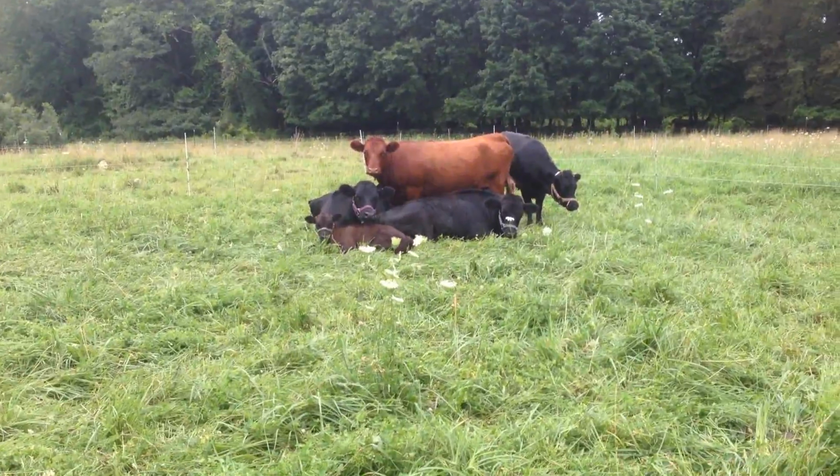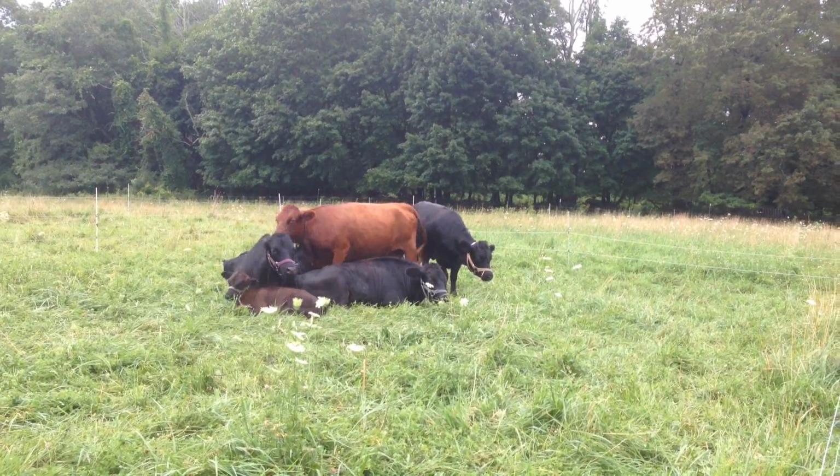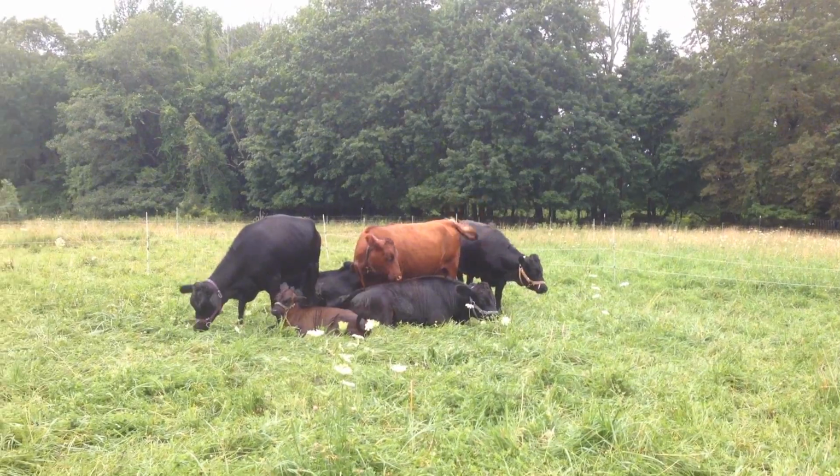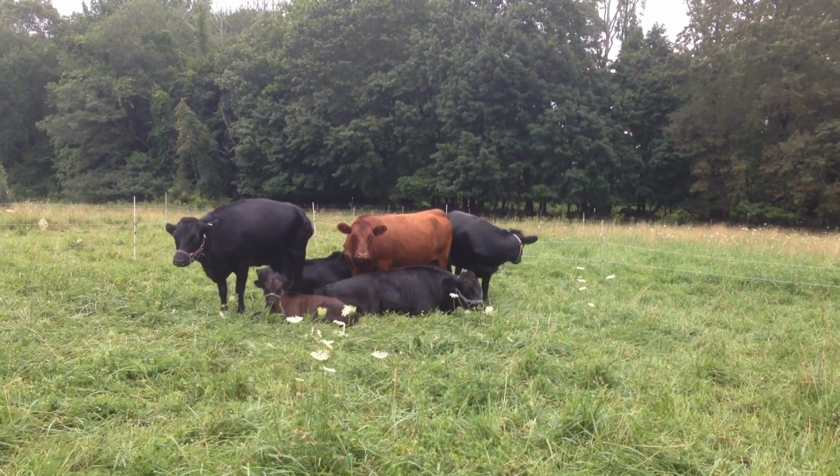The baby's right here up front. Hi, Juliet. How are you, sweetheart? It's getting so big. That's Mama right there, Mama Jasmine, the one that I milk every morning.